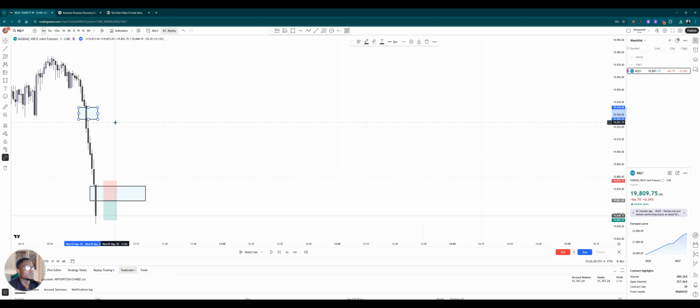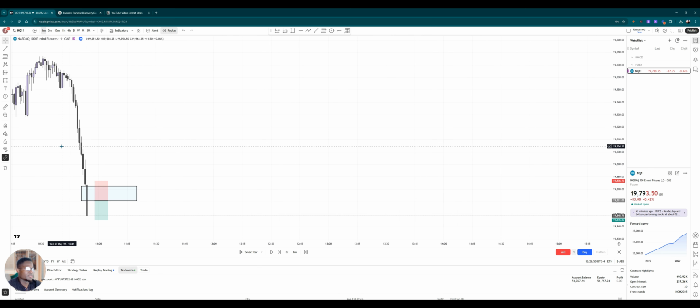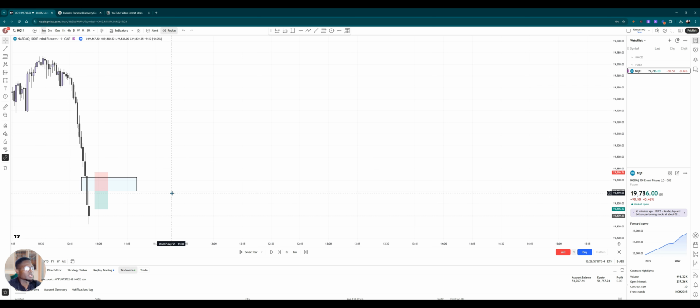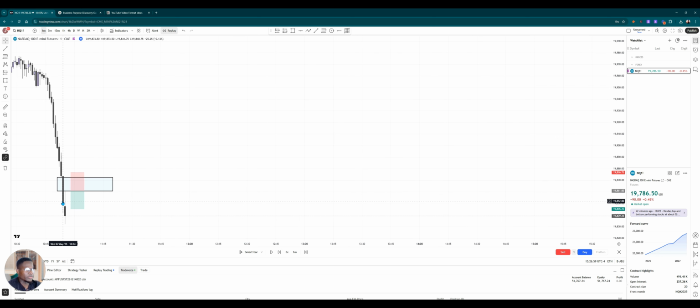Me personally, I'm not interested in this fair value gap that was never filled up here, because if price is to retrace all the way back into this fair value gap, there is a strong chance that it's going to continue upwards. And I'm interested in catching the move of the day. So for that reason, I'm interested in catching this fair value gap right here. Let me run the chart so you can see what happens. Yeah, so we can see the 3 candle formation appear right here.